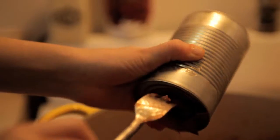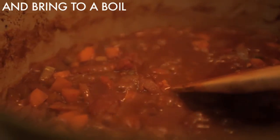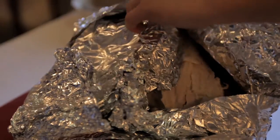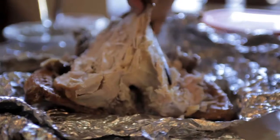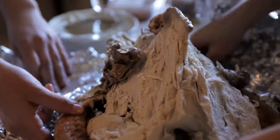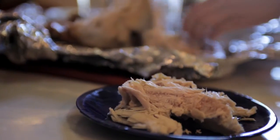Some stewed tomatoes went in — this is slightly ridiculous. Instead of stock, we have this big turkey carcass, which is the basis of making stocks. It was picked out and we chopped up some of the extra meat that was hanging around on the bones, then we threw the carcass in there.